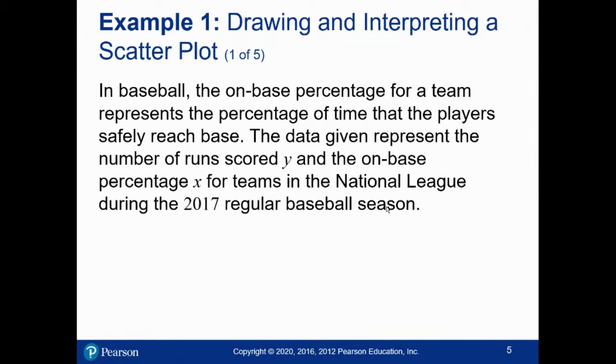Now, before we get into this, what would a linear relationship represent? Suppose that Y as a function of X, runs as a function of on-base percentage, is linear. Well, then what that means is, if I can increase my on-base percentage, I should expect a corresponding increase in runs scored. And that same increase would happen whether I'm increasing my on-base percentage from, say, 10% to 20% versus 30% to 40%. If I make the same change in X, I should expect the same change in Y. That's a linear model.